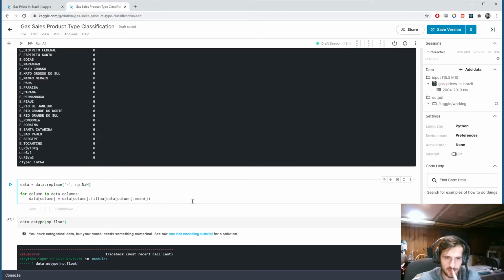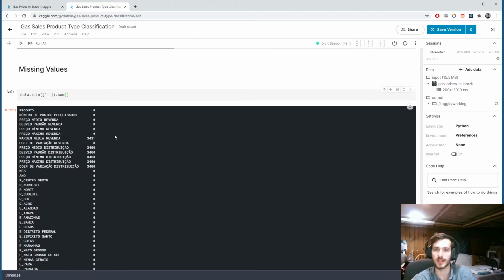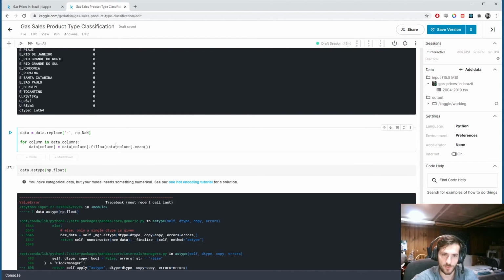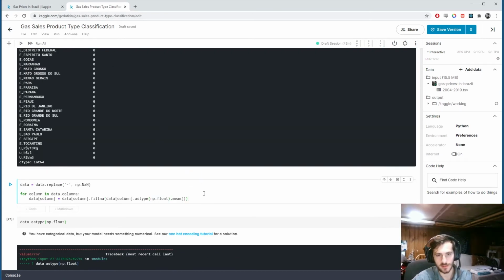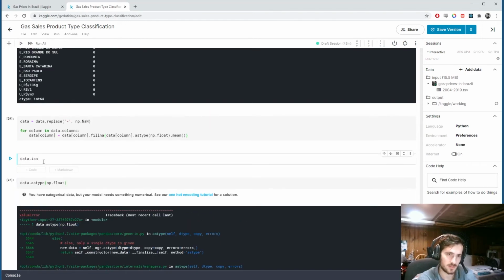However, I also realize these columns are not going to be numeric, right? Because they had a hyphen in them, they were not able to be cast to floats. So what we're going to do is, okay, once they get null values, then they can be turned into floats. So what we'll do is .astype(numpy.float).mean. So we're going to turn it into a float, get the mean, and then fill in the null values with the mean. So with that, we should check now.